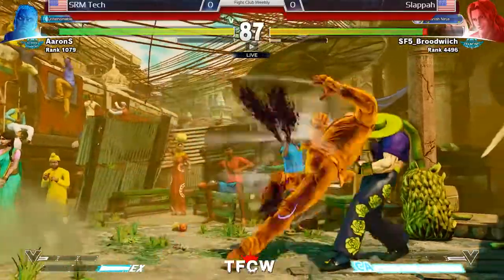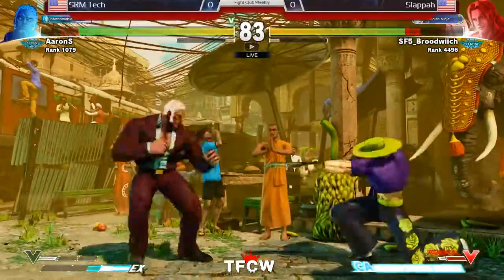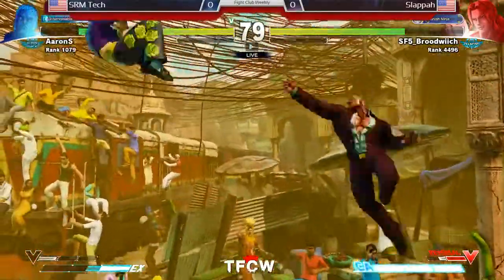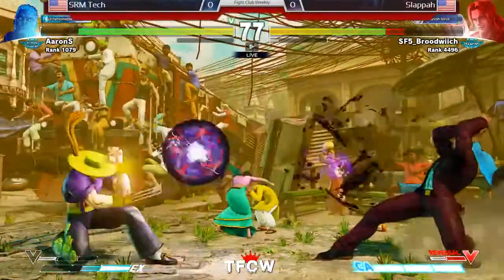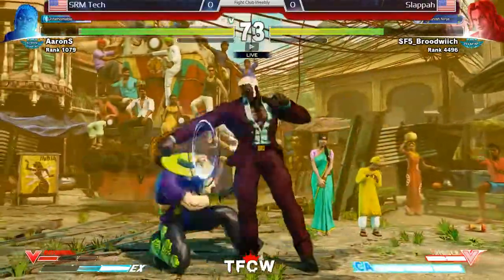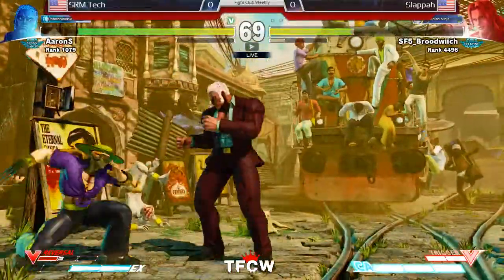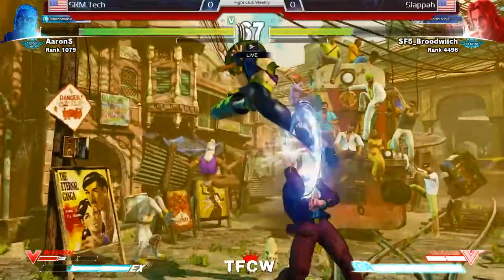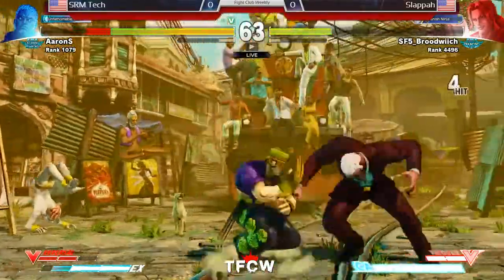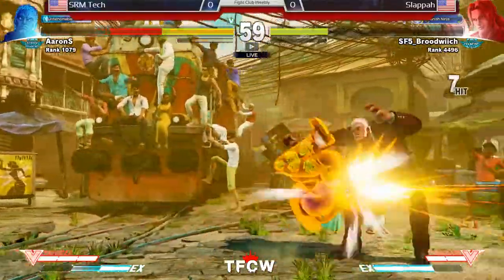Good checks here so far. Ready for the shoulder. And an anti-air. There he is. Got him with those long limbs there. Both sides pitching for a solid hit here. The jump in low. So tricky. One of Tech's favorite options. Check. We're ready for it. Good punish here. That's gonna hurt.